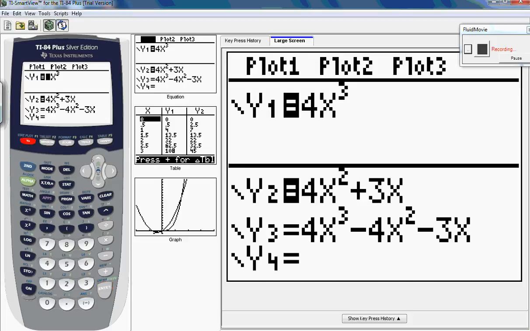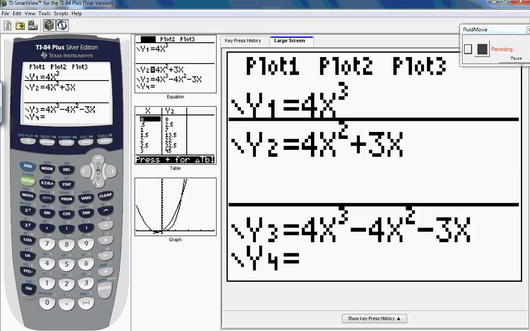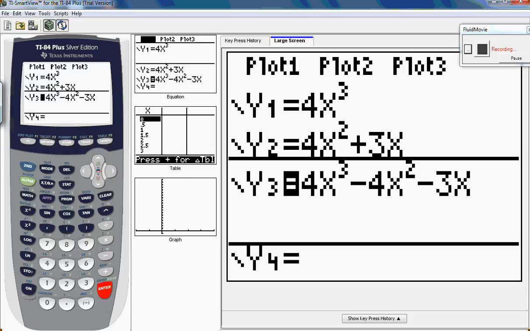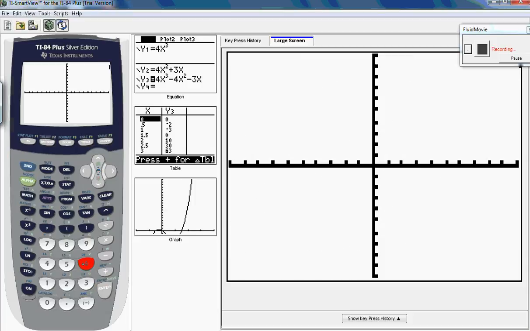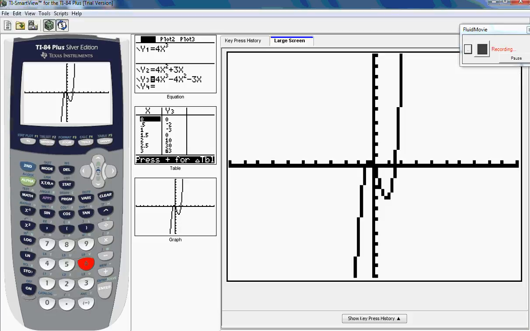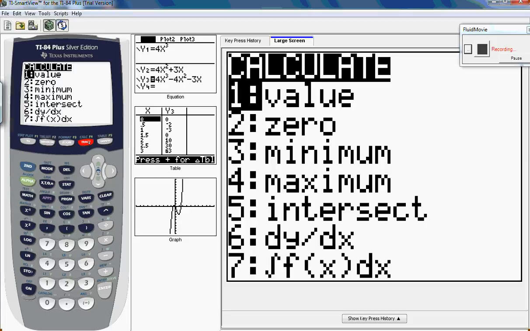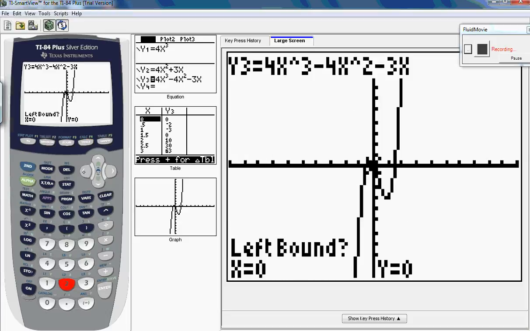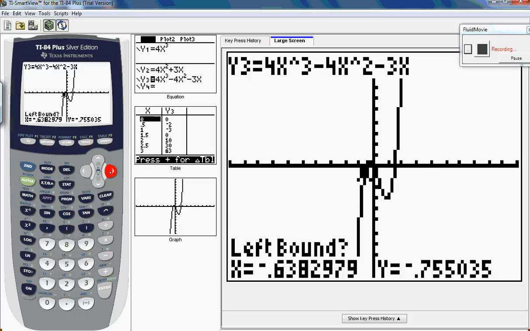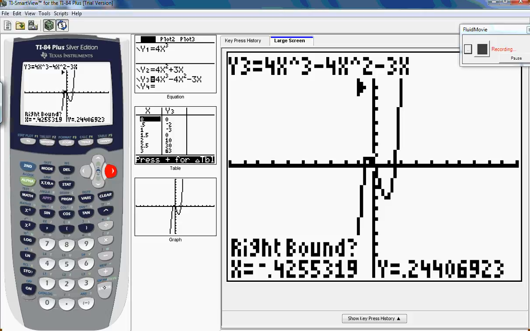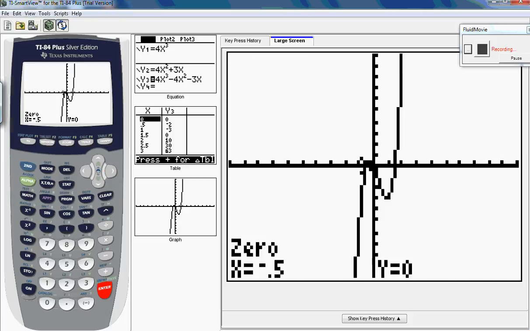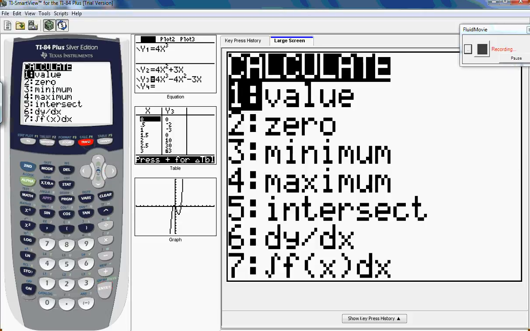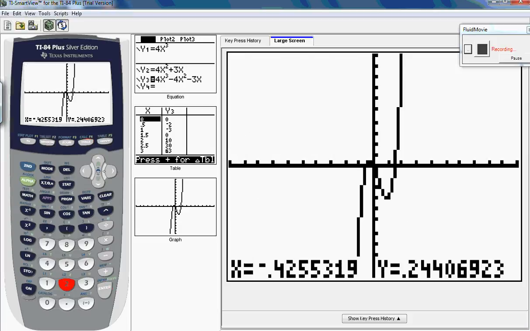The other way we can do this is we can turn this one off, we can turn this one off, and now we can set it equal to 0 and turn this one on. And what we're looking for is, now we're looking for what values of x make the function 0, so we're looking for the zeros. We go to second calc, the first 0, too far, left bound, enter, right bound, let's get above that 0, I think we have. Guess, that should be a -1/2, it is.